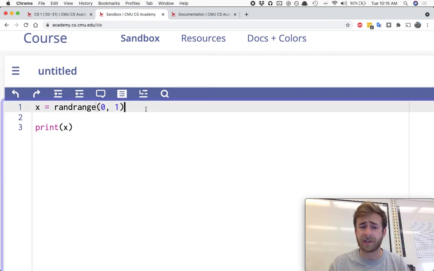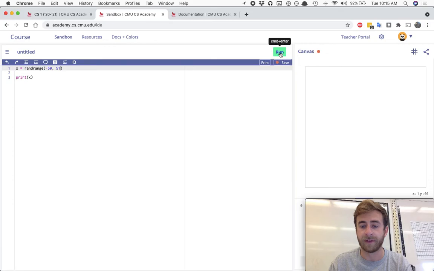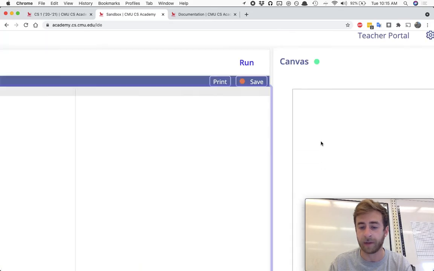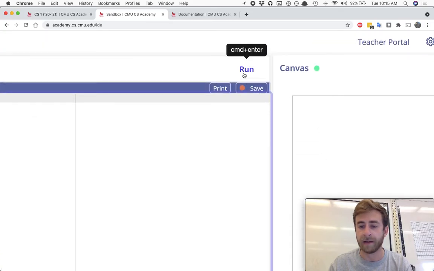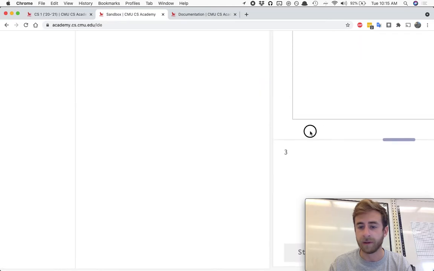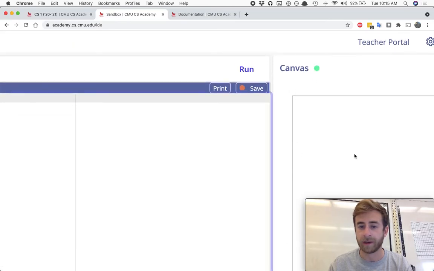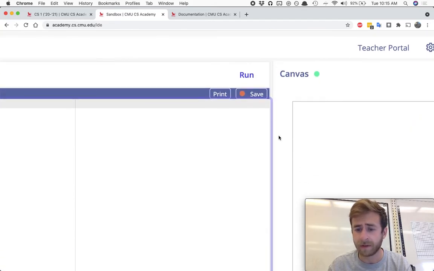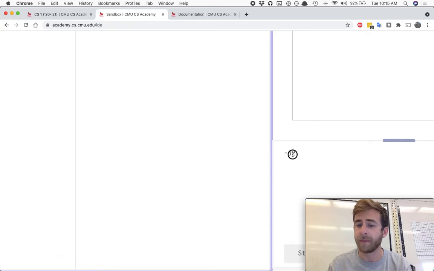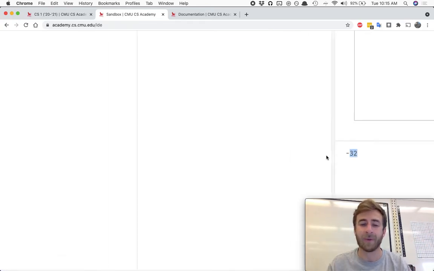Another thing that I think is kind of valuable. You can use randrange between 0 and whatever you want, right? You could also go from like -50 to 50, or -50 to 51 in case you want to include a chance to have 50. And you can have negative numbers in there. 38 we got the first time. Run it again. Oh, loading. There we go. A 3. Run it again. Got a 47. Does it not include negatives? That's interesting. Oh, there it is. It does include negatives. All right, there you go. It all works.